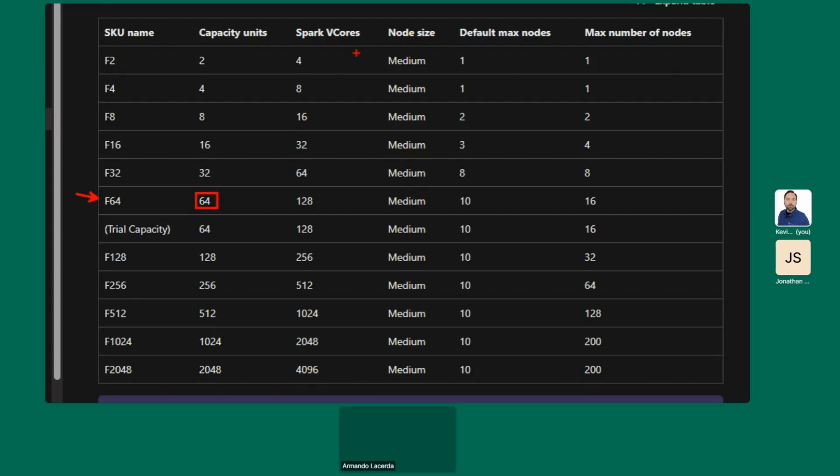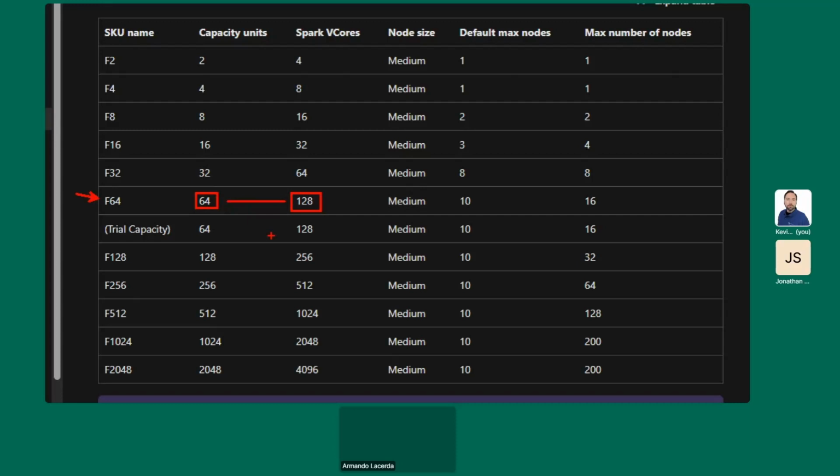When it gets to Spark, I will have this amount of vCores. Look at the relationship, right? It's 2 to 1. I will have this amount of vCores available to my Spark cluster if I'm running an F64.